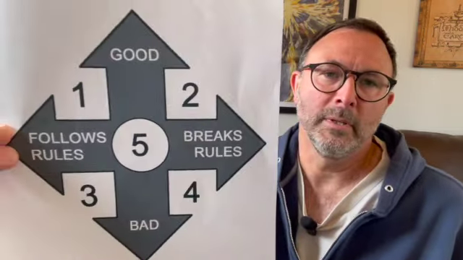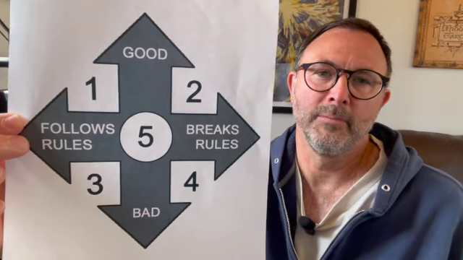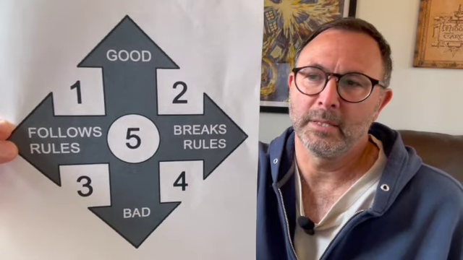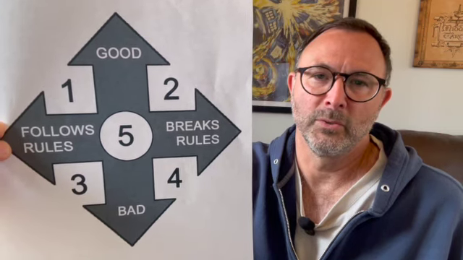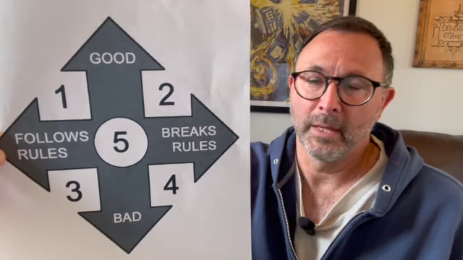Now, I am actually working on my own game system. We're going to launch that pretty soon here. We're pretty close. But it does include alignment, but a very simplified version. I do agree that many of the alignment schemes are overly complicated. So I'm going to put this up on the screen just to show you, but this is my simple alignment system. It's just five, basically. You can look at it there. You've got good, bad, follows rules, breaks rules, and neutral. And that's it. But why do I think it's important?